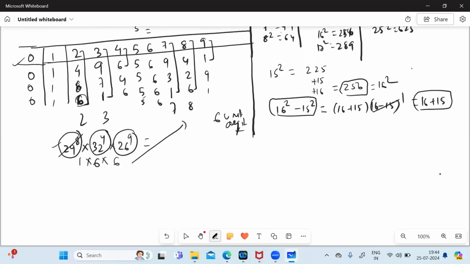Second, one of the short tricks that everybody knows, that if any number has 5 in its last, like 25, if you want the square of 25, you just need to write 25 in the last, and you will multiply 2 into 3, just the number one greater than the number before 5. Which means 25 is being followed by the product with the number which comes before 5.